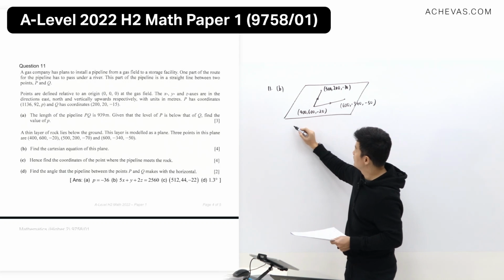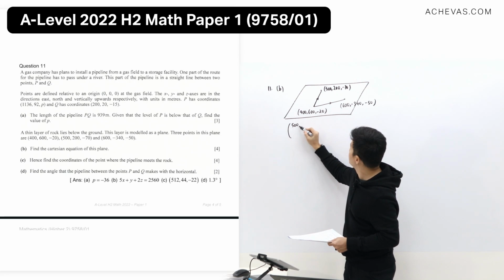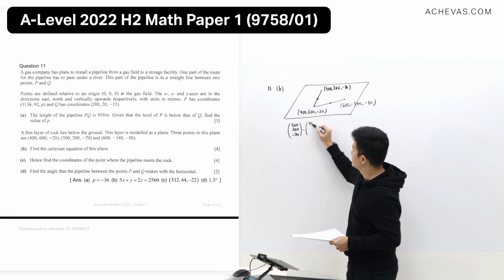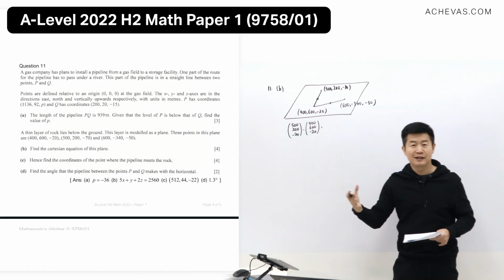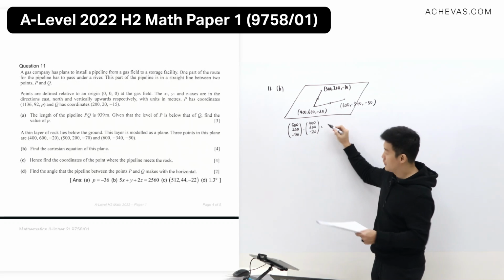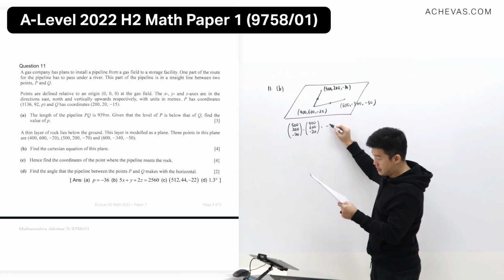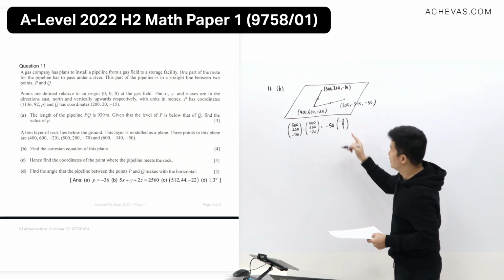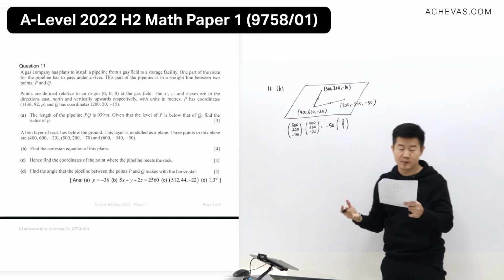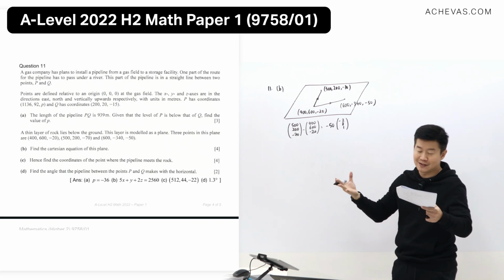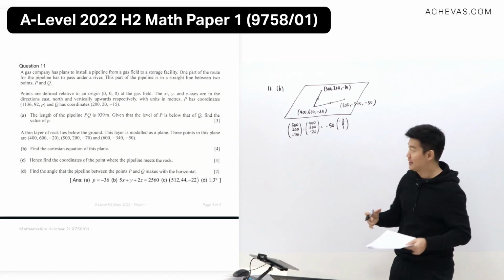So let's find this first, which is going to be 500, 200, -70, minus 400, 600, -20. What is this giving us? This is giving us a vector that is parallel to the plane. So this is -100, -400, -50, which is -50 times (2, 8, 1). So this is parallel to the plane, which means that (-2, 8, 1) is also going to be parallel to the plane, which I'm going to be using later since it's a number that is more friendly for my calculation.